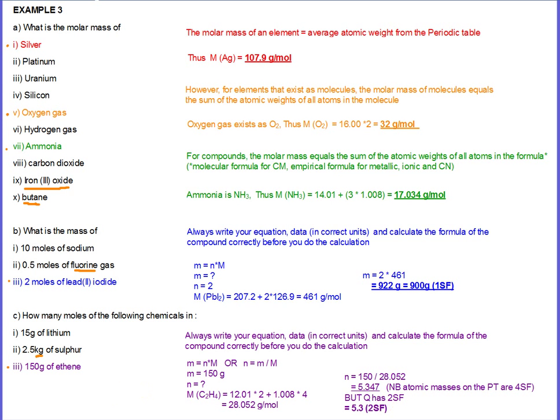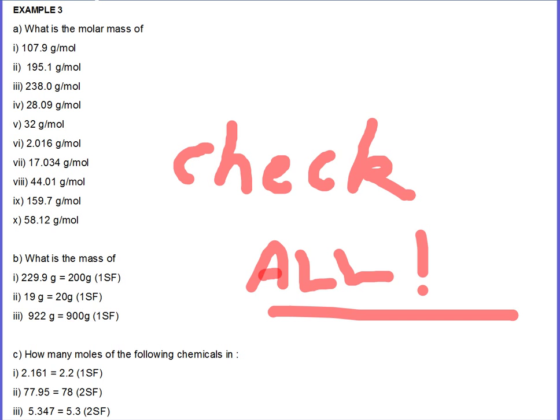Now, for the rest of these questions, I'm not going to go through the working, but I'm going to give you the answers here. Feel free to pause this and check your answers as you go, or print this out. But here are the answers to those questions. Make sure you do them and check them all, because you need to be able to do these to answer some questions from your assessment task. And from now on, finding molar masses is the foundation to solving all problems, because we need the molar masses to do moles calculations.